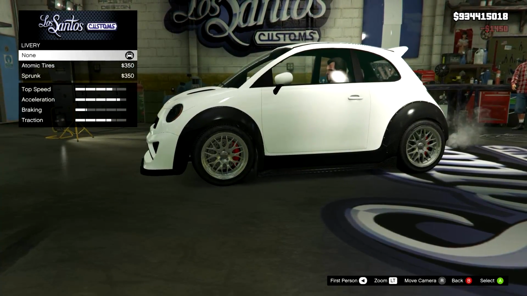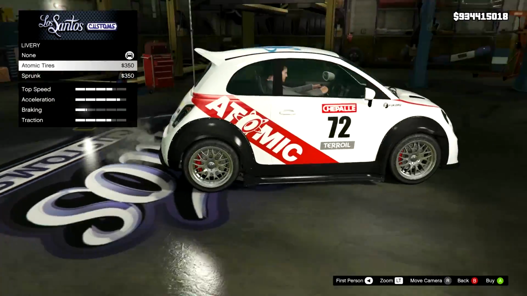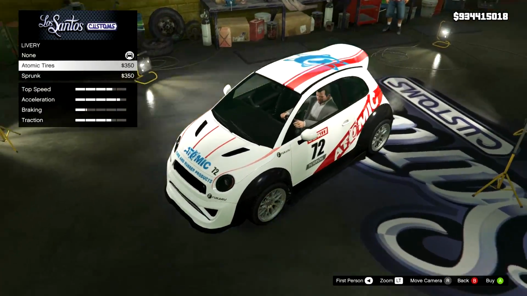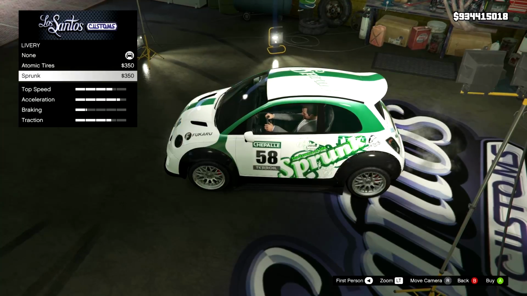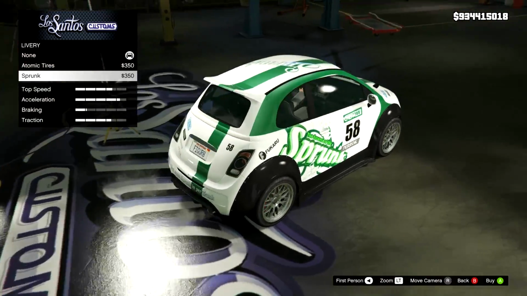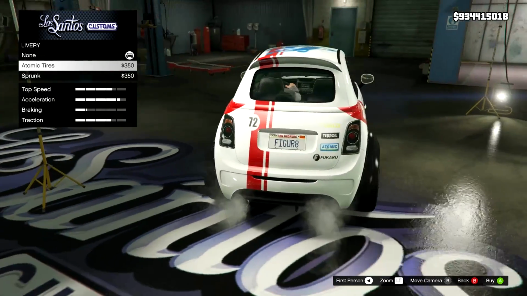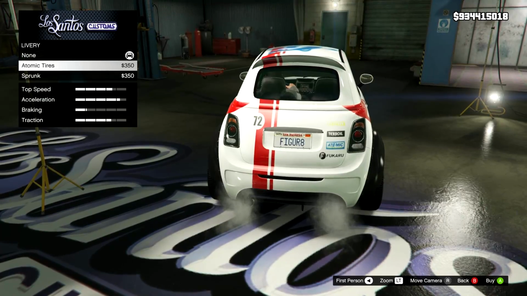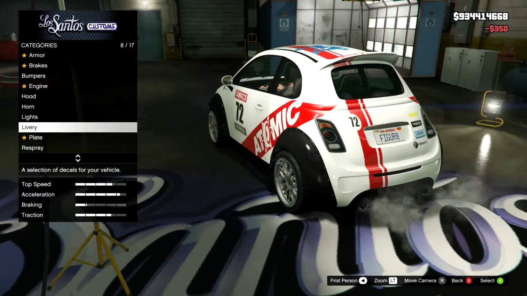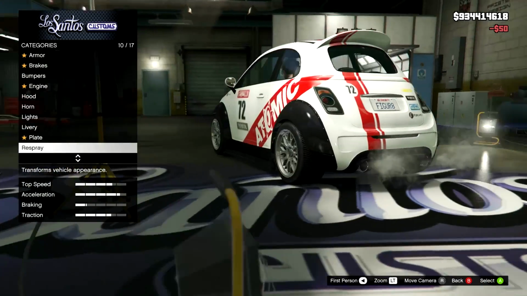So we have blank. Then we have atomic tires, which actually there's not much going on there, which I think is a good thing. And then we have sprunk. Oh, these look nice. They aren't too overdone. Yeah, I'm actually going towards the atomic because I quite like this sort of thick line and thin line thing. So I'm going to go for that. Then on the plate, well, I'm just going to go for an exempt one.